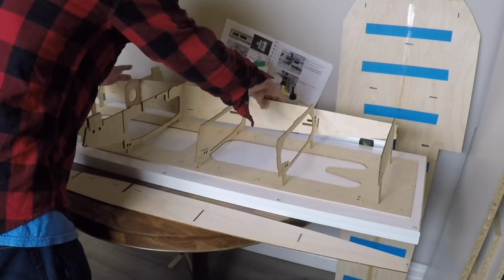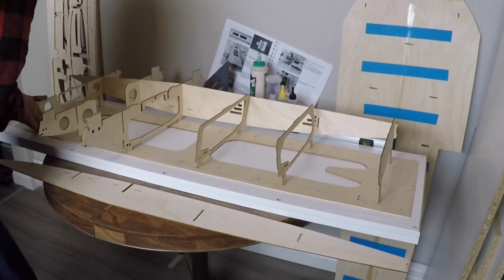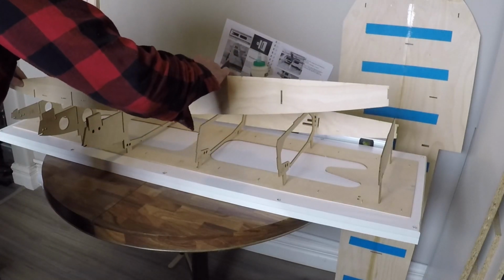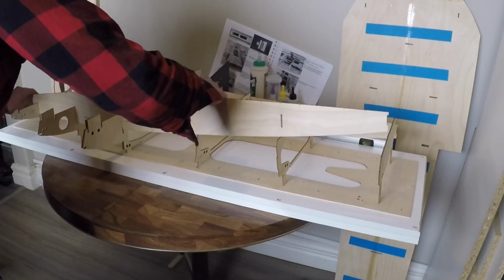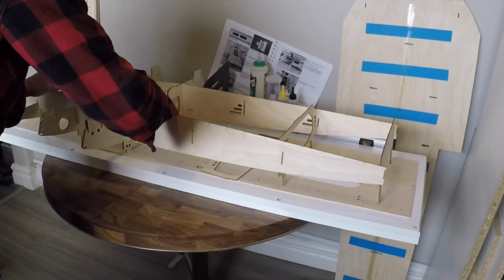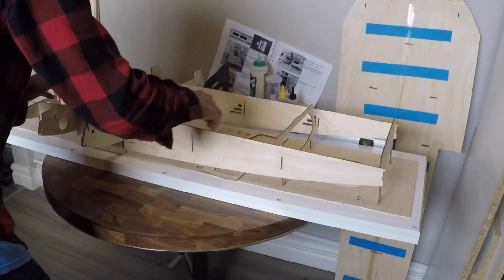Now I'm just curious how everything is going to slide together, how everything's going to fit together. Is it going to be flush? Is it going to be level? Is everything just going to kind of sit there nice and good? Because if it does, and you know I was picky on my slots when I was doing my laminating, well, this was my main reason why. I wanted to make sure I could get everything that had to be assembled interlocked again.